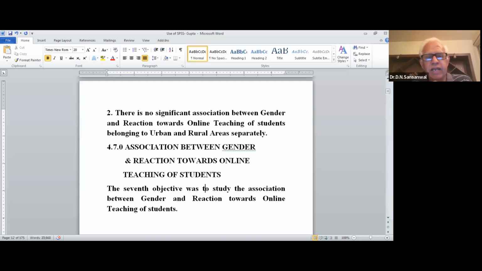Now, here, can you name the variables? What are the variables from this objective which I have written here? Can you name the variables? No, Sukhraj, no. Jyoti, no. Shalini, no. Oman, no. Omani, now you have written reaction. This is not the complete name of the variable.